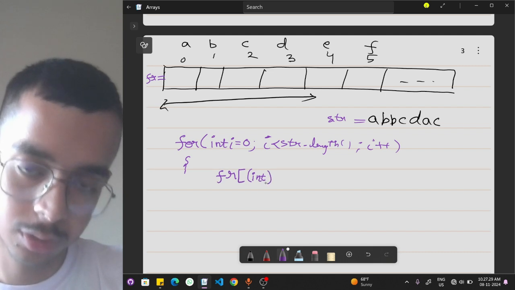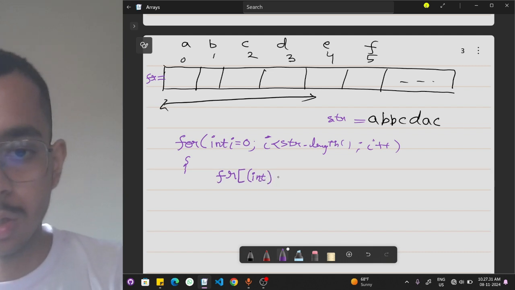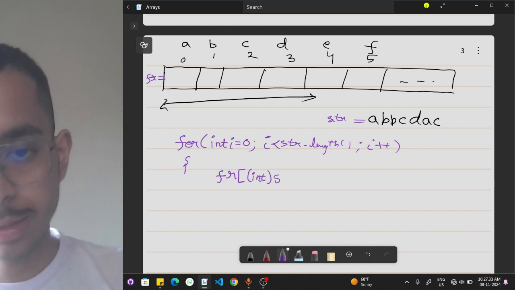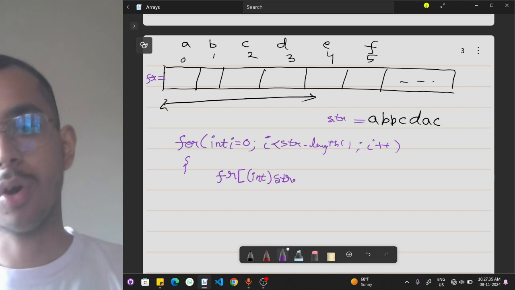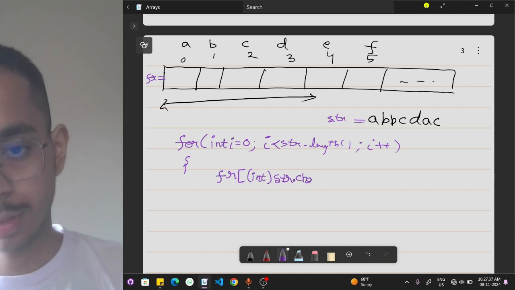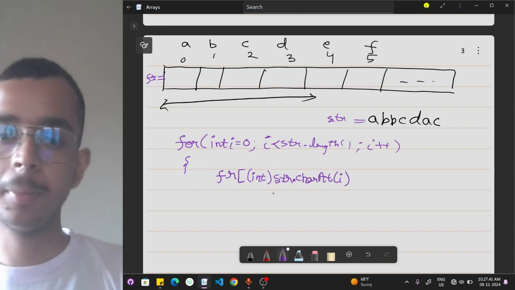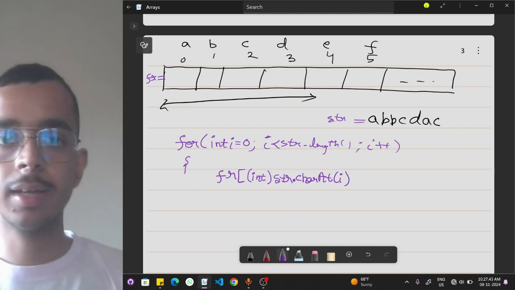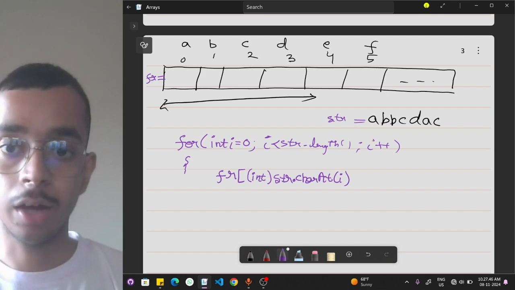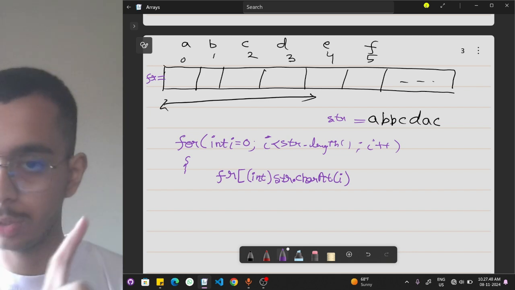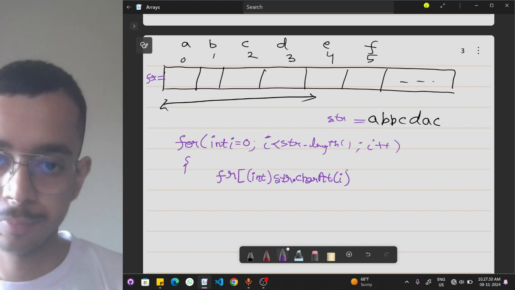fr, int, str dot char at i. That means we are taking the character which is at the ith position, because our pointer will go from a to c.